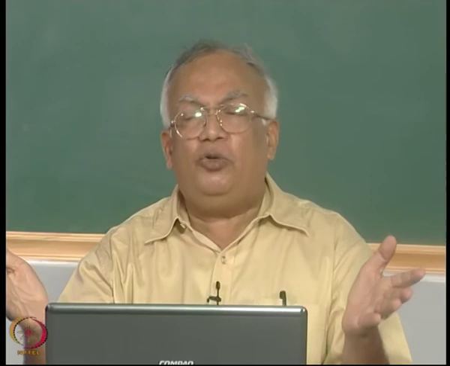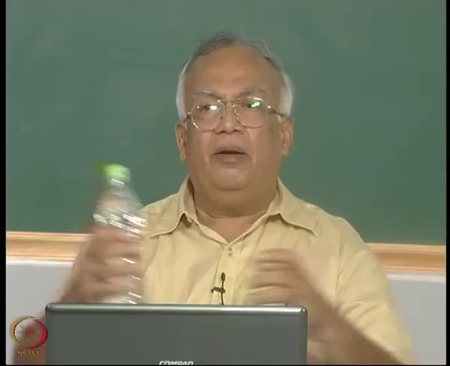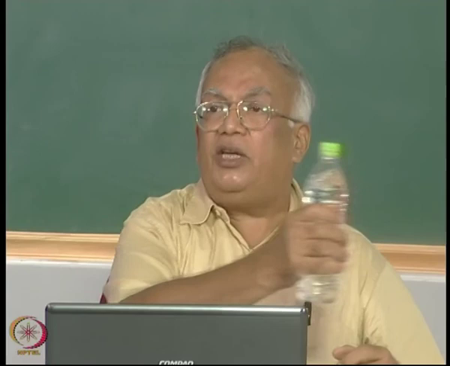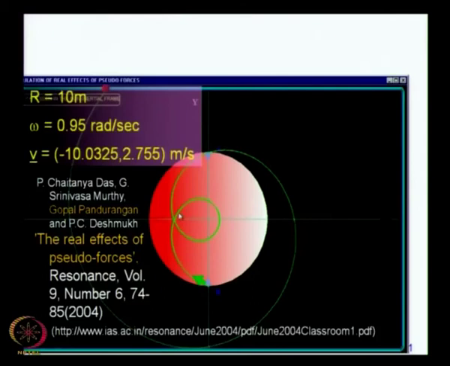But what these two observers see is that because they are in a rotating frame of reference, this object, one fellow throws this toward the other, but during the transit these two observers are going round. So, they do not see this object to be going straight, and depending on the velocity with which this object is moving and depending on their angular velocity, they see strange trajectories. Look at this one. Here the object actually seemed to go through a loop inside and then reach the other fellow.